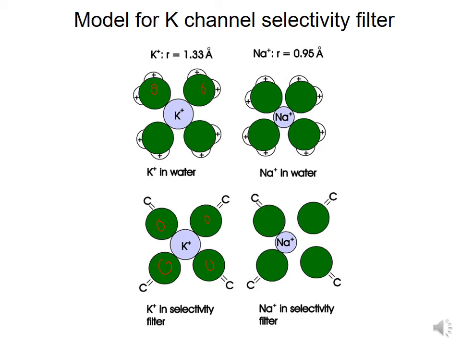This model also explains how this kind of filter would discriminate potassium over sodium ions. A sodium ion with a 0.95 crystal radius in the filter has higher energy than one in the water because it binds effectively to only 2 of the 4 carbonyl oxygens shown. The other 2 carbonyls are prevented from collapsing around the sodium ion by structural constraint in the filter wall. In other words, we can say there is a high energy barrier for sodium entering and exiting the selectivity filter, while there is almost no energy cost for potassium ions to do so.